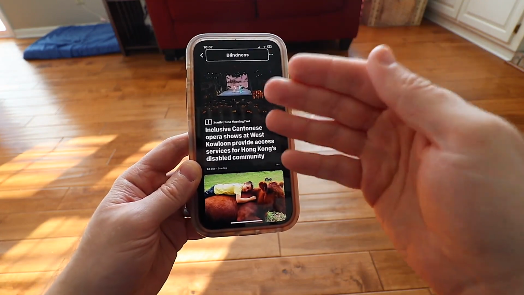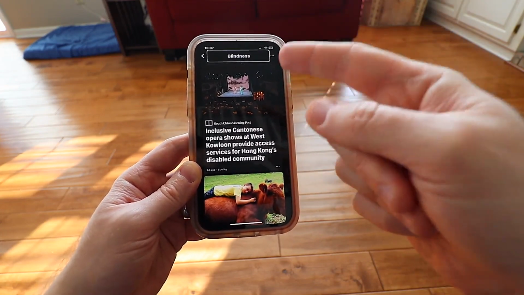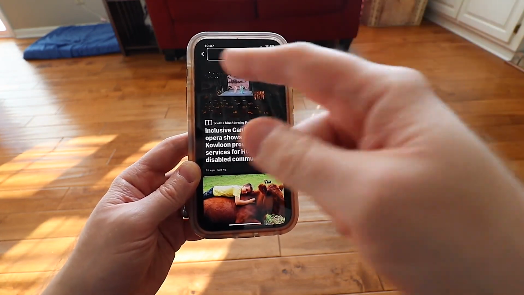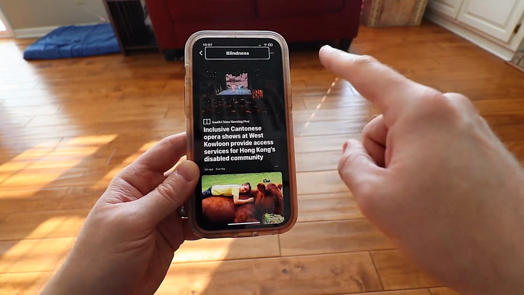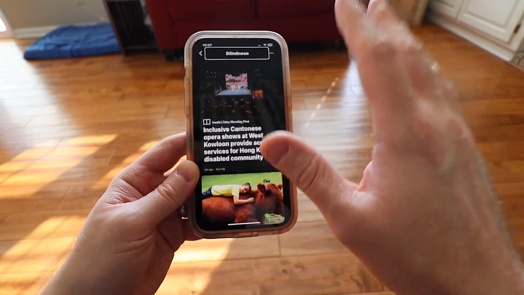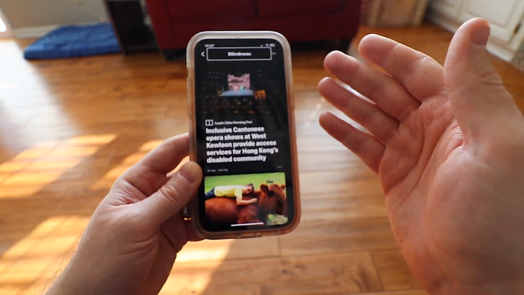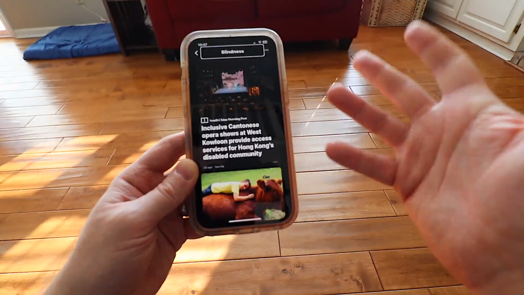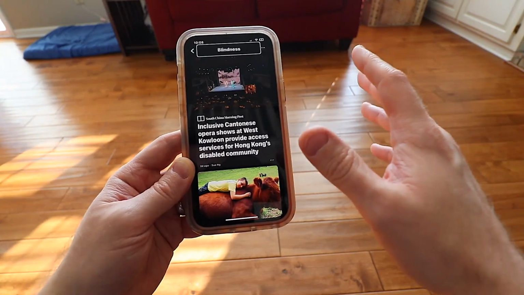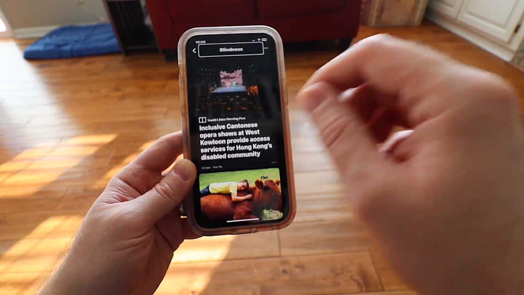Okay, so everywhere my finger touches, if there's something under it to read, it'll read it out loud. And you also probably heard several beeps, and that's telling me there's nothing there for VoiceOver to read. Now, let me be clear. It doesn't mean there's nothing there. It just means there's nothing there for VoiceOver to read. So that can be a pain in the butt, especially on graphics and things like that.